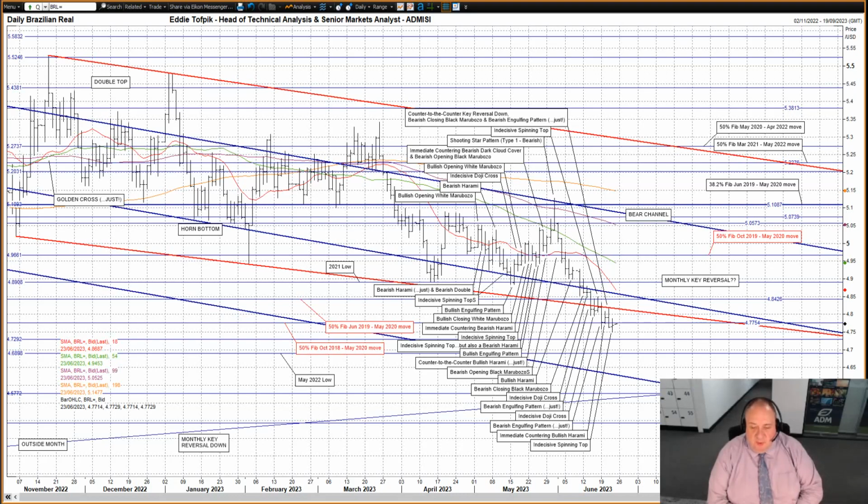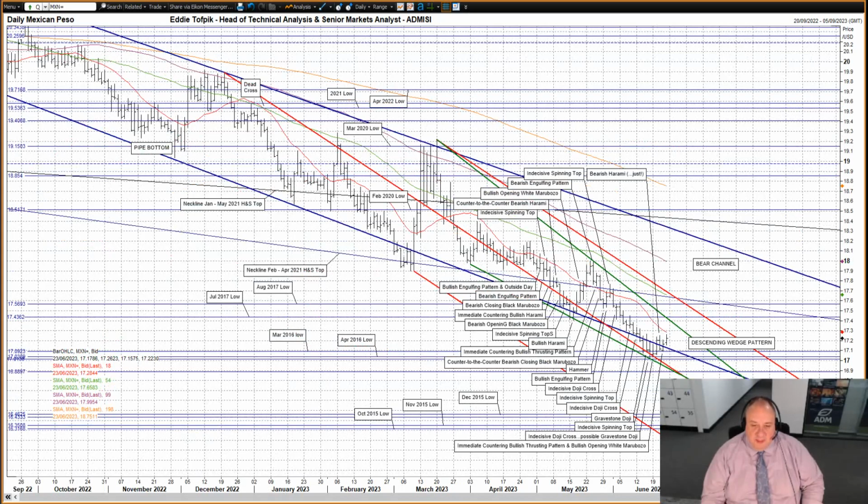Below the market, we now have support at the lesser Fibonacci line at 472.92 and the May 22 low at 468.98 before we see the lower time, currently 462.84, highlighted in dark blue, of the broken but seemingly repaired late July to late September 2022 bearish shift pitchfork. Now, this pitchfork is important as it showed the bearish angle of attack way before the bear channel was created. I'll continue to watch the action around the bear channel with interest. Sitting over all of this is still the shadow of the monthly key reversal down we saw in January here.